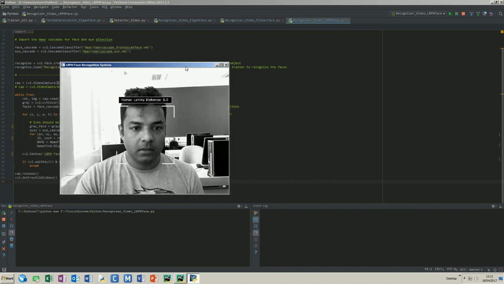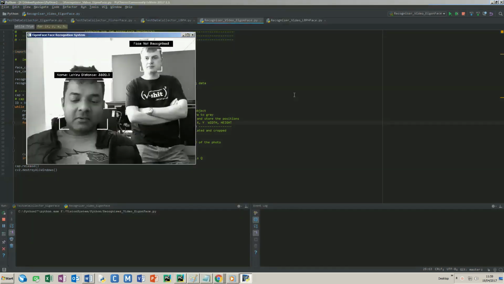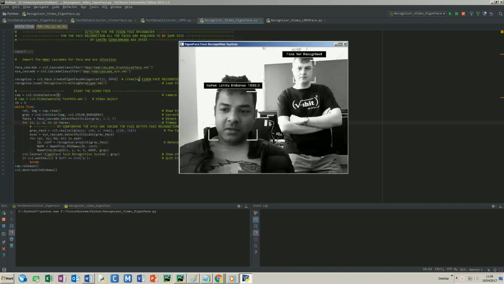Okay. The purpose of this video is to show that the threshold works, and since Sebastian's face is not in the dataset, it should assign unknown for him while printing my name correctly. It can recognize my face, but Seb's face is not recognized, and we are using the threshold 4000.